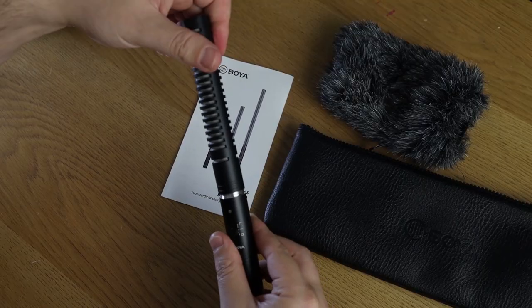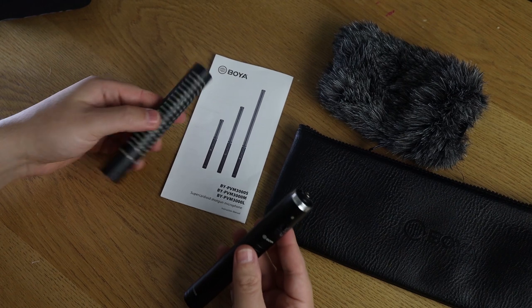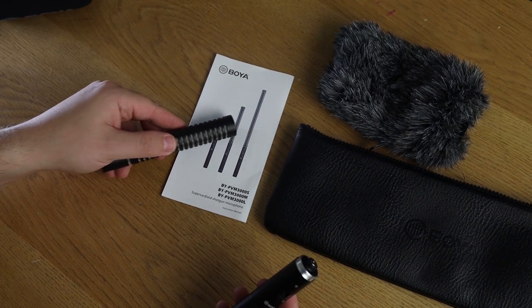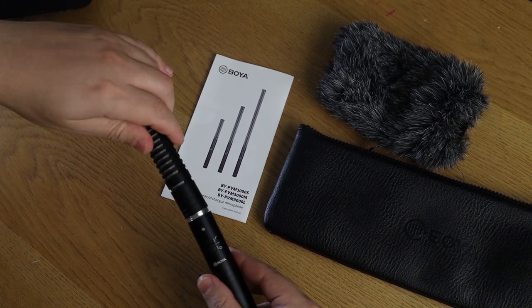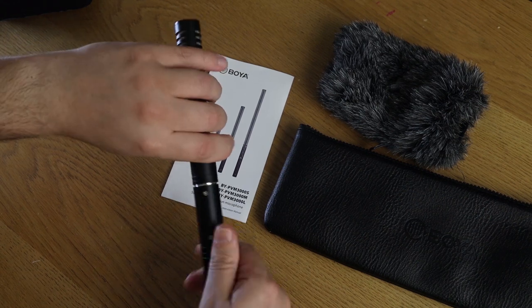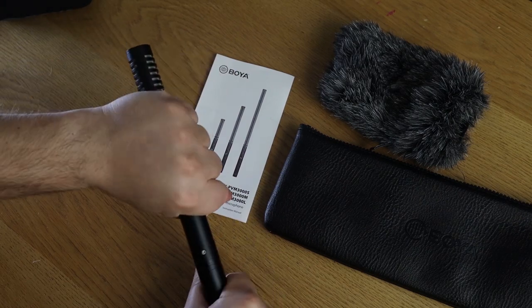And like I was saying, this is a modular microphone. This is the S version. S stands for small, there is M and L. And basically, you have different capsules that you can adapt to this preamp. So you don't need to buy the whole microphone, the whole system, but you just buy the different capsules. And then you can change capsules on the go while shooting. It's pretty convenient, depending on which kind of audio you want to get. If you're going to get a little bit more of your surroundings, you will use the S, which I'm using right now, which is the small.